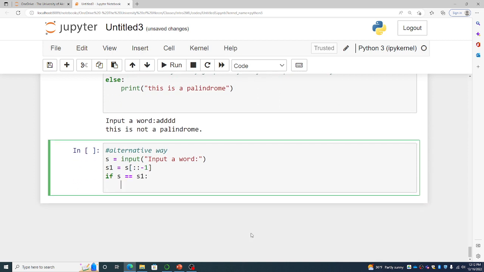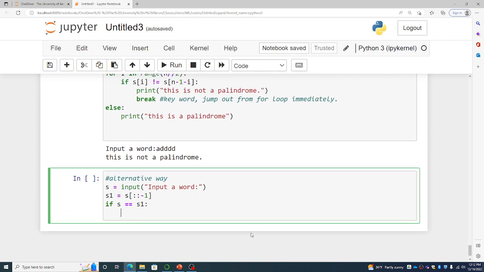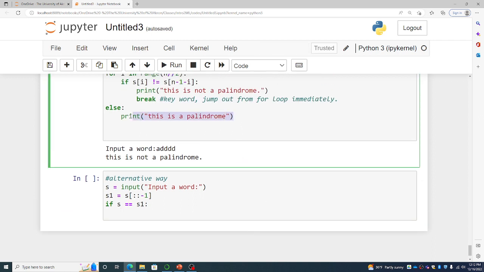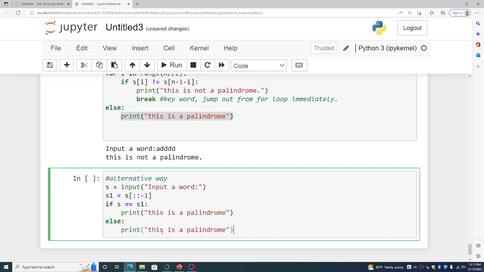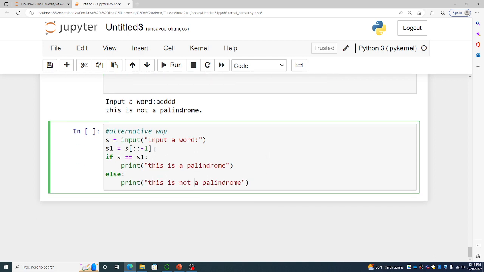If they are equal, this is a palindrome. Else, this is not a palindrome. And this is the easier way, because we use this reverse string and just compare the string with its reverse.